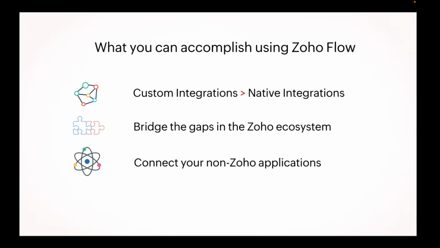But use cases will be varied. Any organization using multiple Zoho products will want to transfer data from one app to the other, and native integrations might not be there even between two Zoho products. So Zoho Flow bridges that gap for you. You can use Zoho Flow and experience the best of Zoho. That is probably the key value of Zoho Flow in the Zoho ecosystem itself.